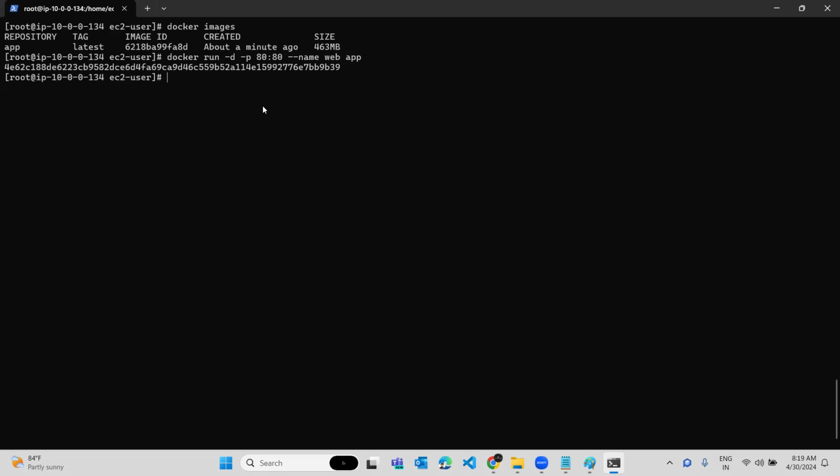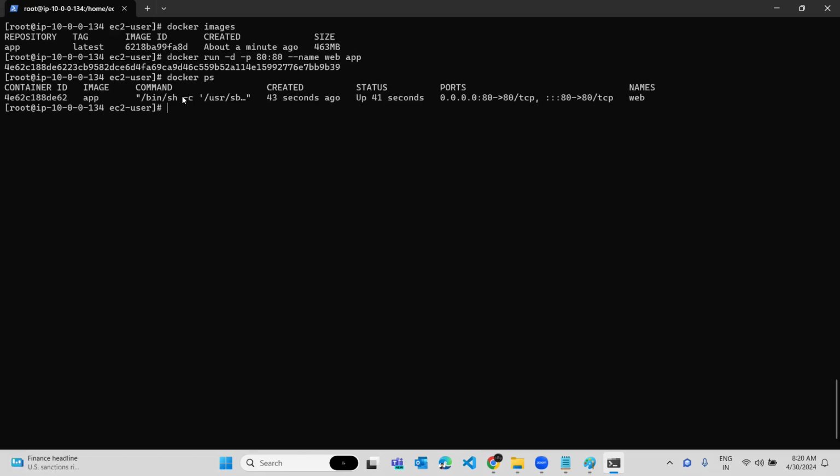So how can we see the Docker containers? There is another command for viewing the running Docker containers. The command is docker ps. See, our container is running. This is the container ID, and the image is app.